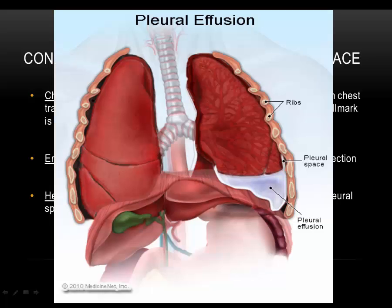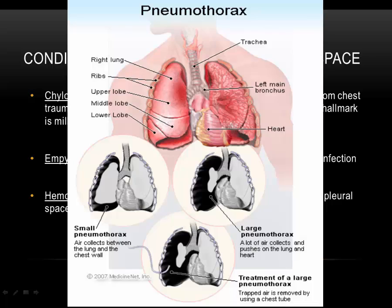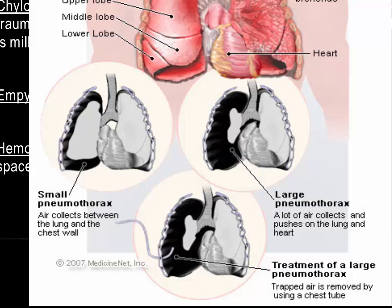The body can absorb a small amount of fluid or air over time. But large volumes limit lung expansion and cause respiratory distress. In extreme cases, a tension pneumothorax may develop. This condition occurs when the injured tissue forms a one-way valve or flap, enabling the air to enter the pleural space and preventing it from escaping naturally.